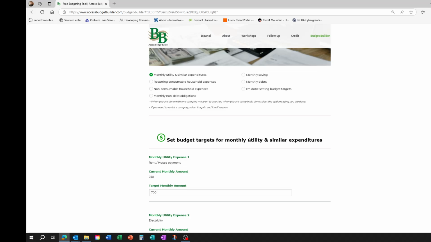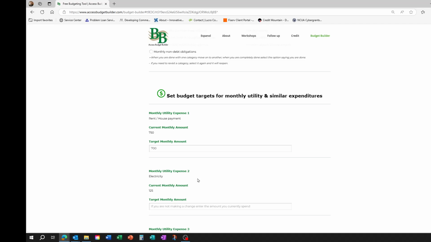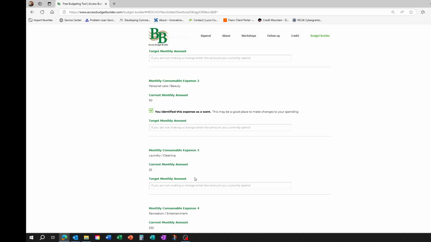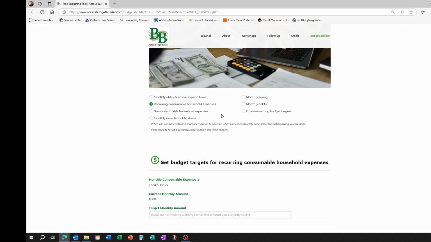So in each category, these are the same categories that you had earlier when you were entering your current expenses. These radio buttons here, you'll just click each one at a time, and when you do, the expenses that you told us you had earlier will show up, and then you'll be able to make changes to those if you want to.